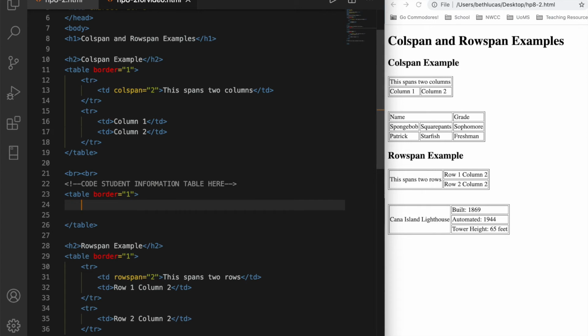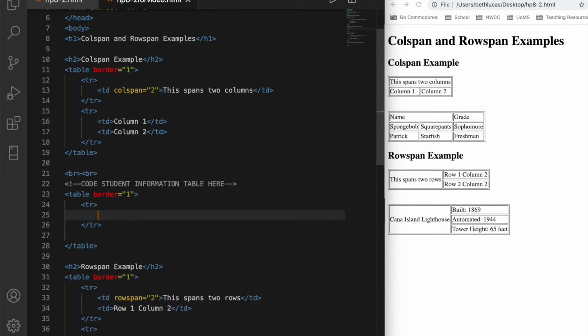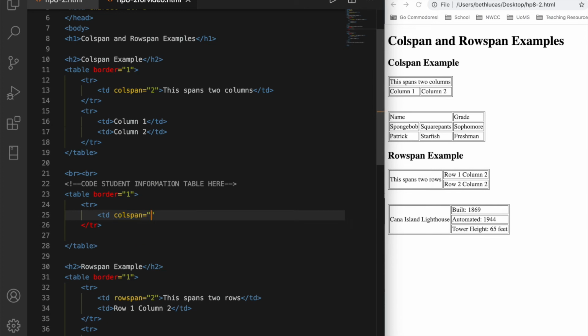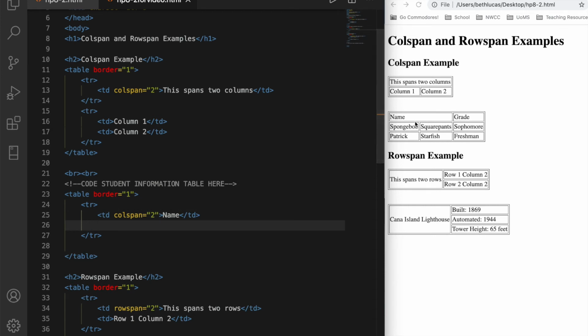So for our first table row, our first cell in that table row is spanning over two columns. So we'll do TD for table data that creates a cell, and we'll say Colspan is 2. It's going to span over two columns. And then what do we want that column to say? The word name.